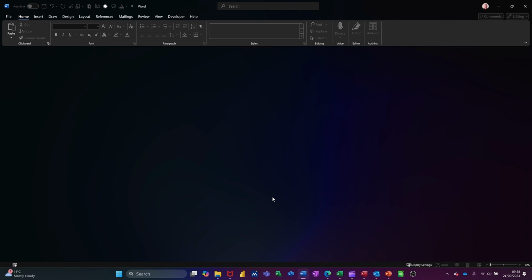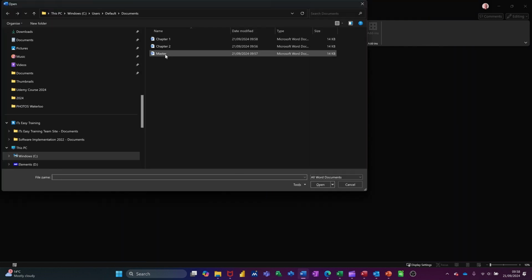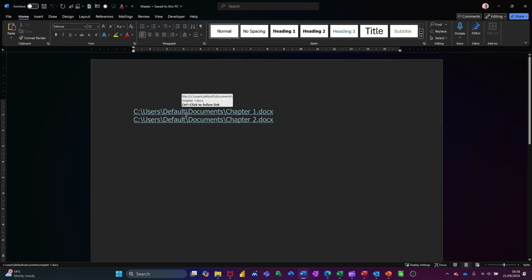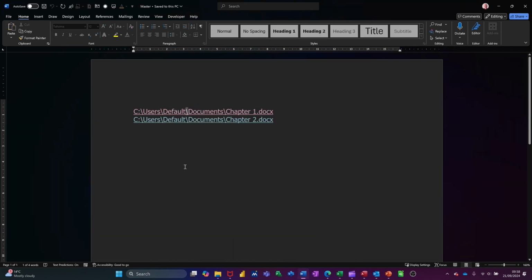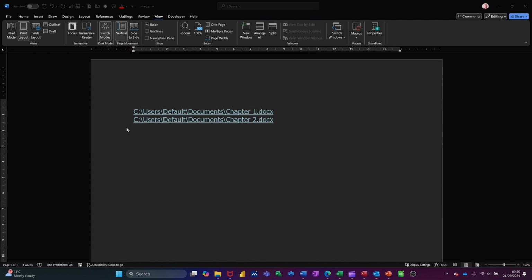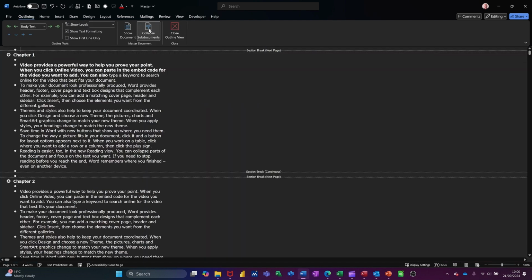Now if I open the master document, Control O, open the master document, it's got the hyperlinks there for that chapter 1. If I do Control and click on it, it's just going to go and open the document. It's like a shortcut. It is the path to that document, which is great. And I'll close that down, Control W. What I want to do is expand this and put a table of contents on. So let's go back to outline and let's expand this. So you can see that there, the two chapters, there's the bold bit that I did in chapter 1, so you can see it's working there.